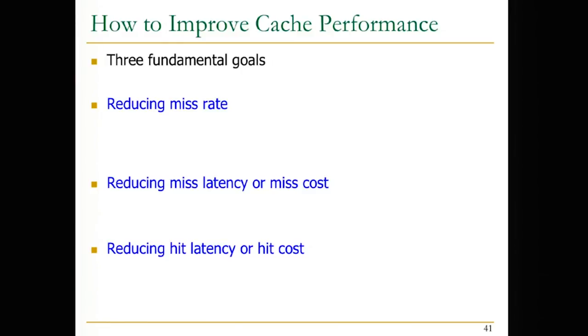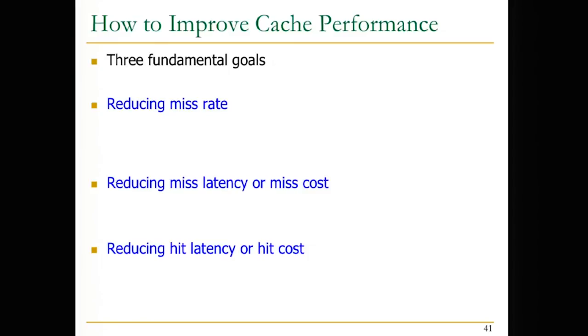So when I talk about cost, latency is basically how long it takes to service the miss. Cost is not necessarily the same as latency. Miss cost is really how long this miss stalls the processor. It's not necessarily the latency it takes to service the miss. And these are two different things. The latency it takes to service the miss may be a million cycles, but all of that might be hidden because you're waiting for some other cache miss that takes 2 million cycles. So the cost of that miss may be very little, actually.